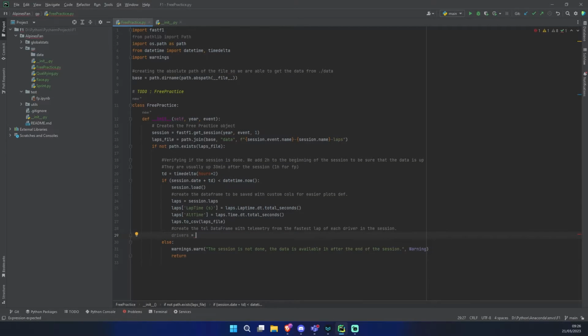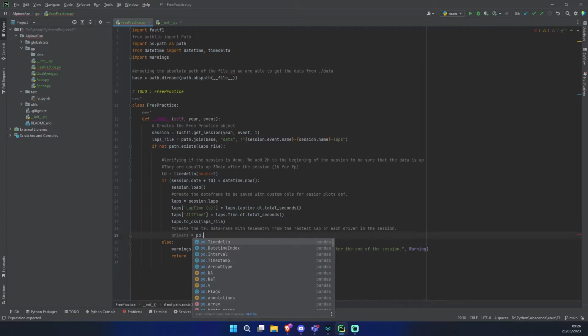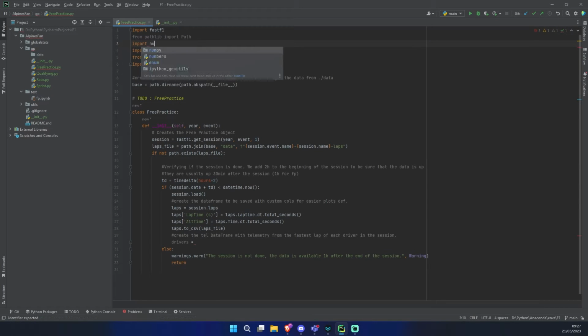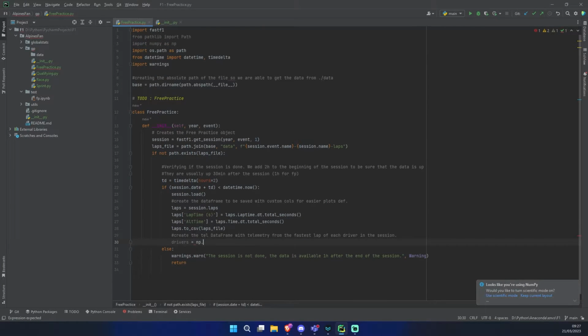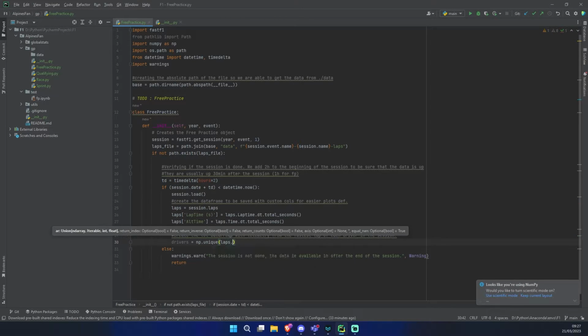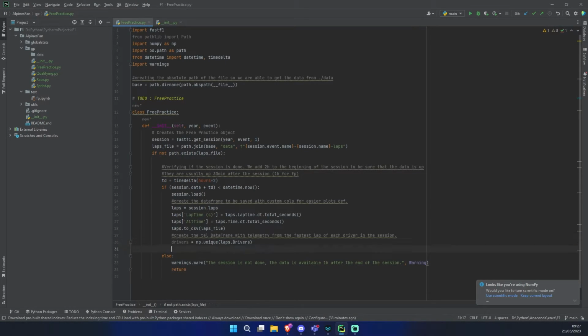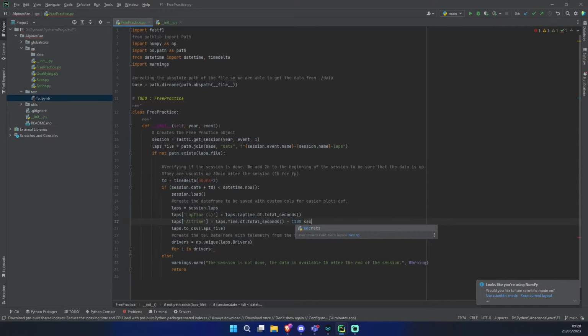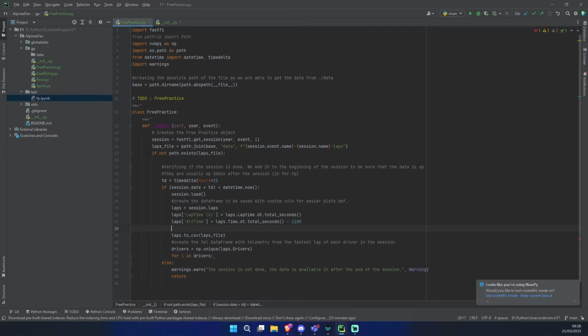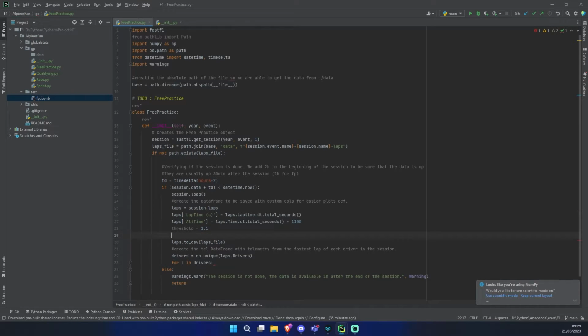Next, we'll be creating a data frame with telemetry, but I forgot to put the part where I check if the lap is accurate or not, because in free practice they do some quick laps and then some slower laps to regain energy and stuff like this, or just testing different things. So to have a clean plot, it's better to remove the data we don't want in any of our plots. I don't want this data. Maybe you want it, so just don't put the part where I'll put this.